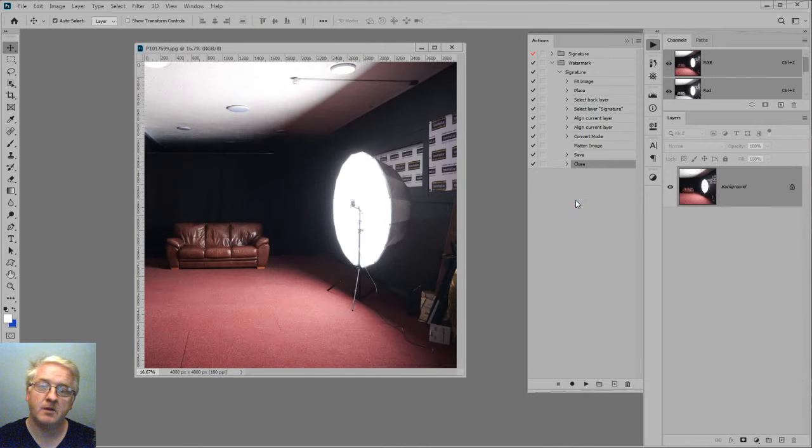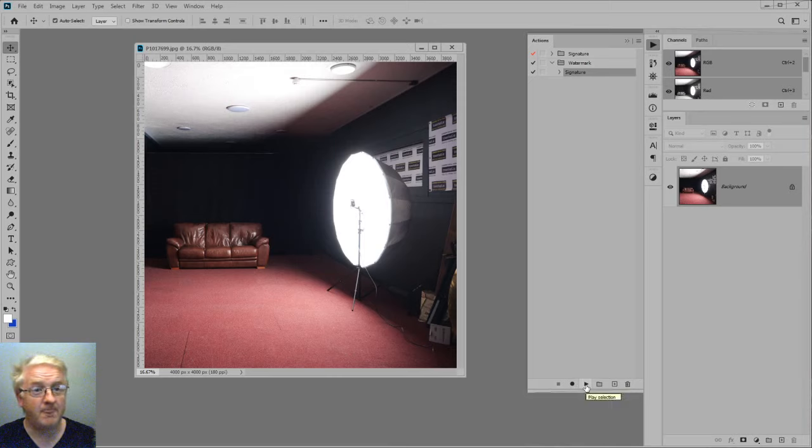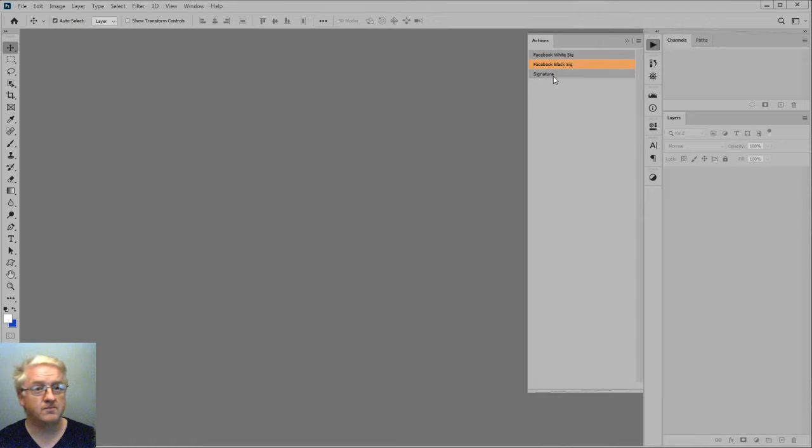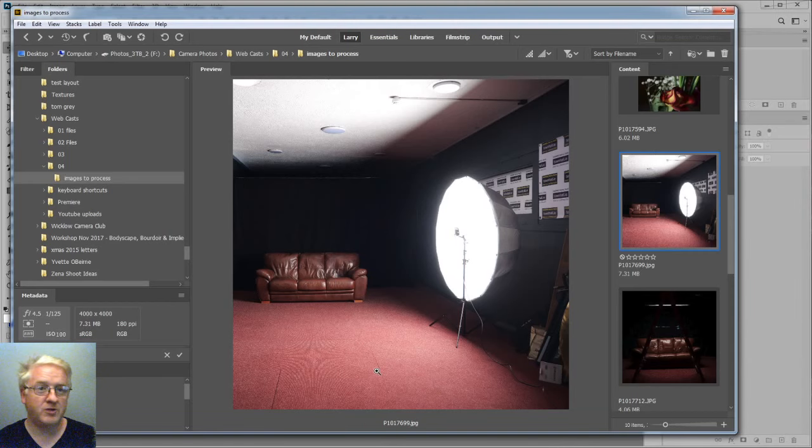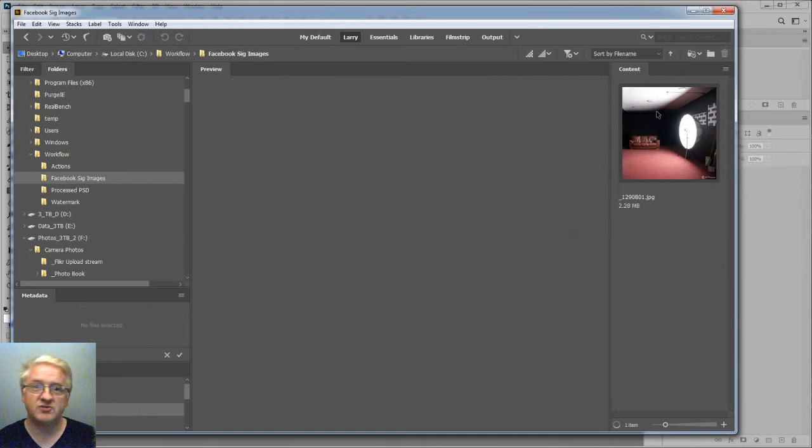Okay. So to make this work, you can leave it like this, but it's very messy. You can leave it like that and just select the little chevron there to close it up. It's kind of like the Explorer. Everything kind of works like that. So you can close it up and have signature. You could just click on the play button there, and it would play the action. But it's not as intuitive. So if you go to the flyout menu and say button mode, all I have to do is click on signature, and it's done. Okay, so I go to my Bridge here, and I go to the signature images.